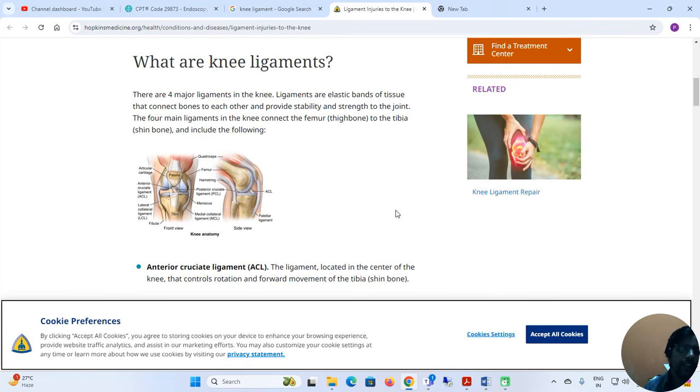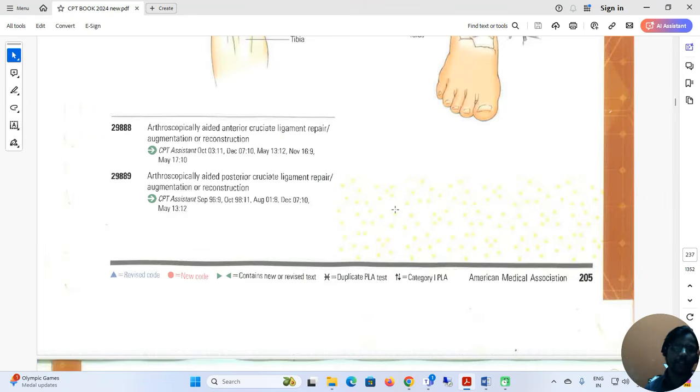Okay, cruciate ligaments as well as collateral ligaments. Collateral ligaments are on the side of the knee, cruciate ligaments are inside the joint. So, intra-articular ligament as well as extra-articular ligament. If you go to an interview, they will ask you, what are the types of ligaments in the knee? So what are the types, guys?